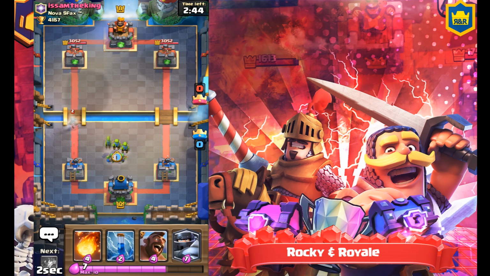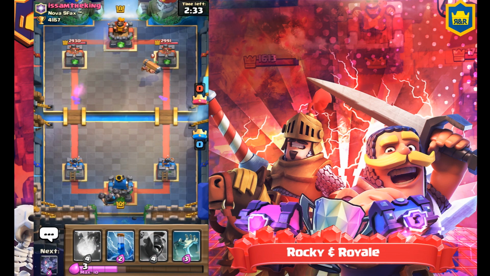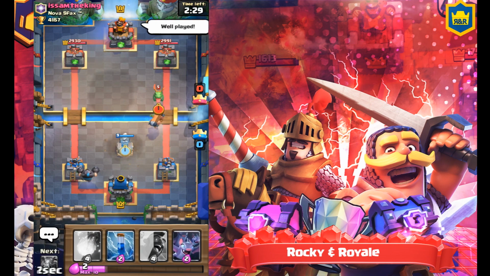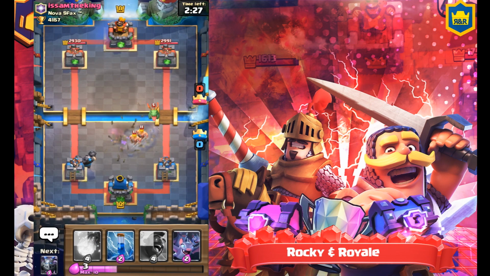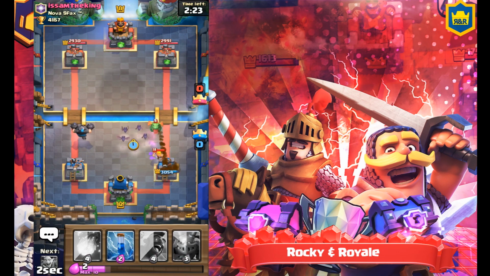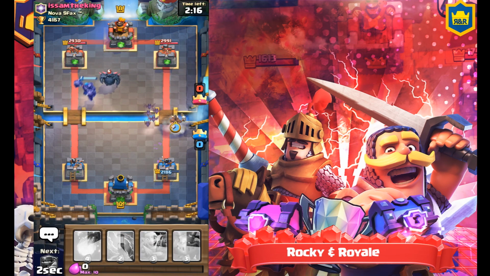He started with his bandit on the left hand side. We just countered his bandit with a goblin gang, and we are good to go. We drop out. I just made a big mistake of starting with the Mega Knight, and I don't know if we can counter this push, but we have to. We drop a bats, and we'll try to counter this push as much as we can. And our Mega Knight is doing work. Mega Knight is on the left hand side.